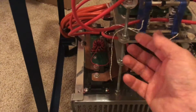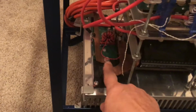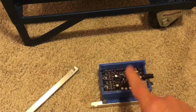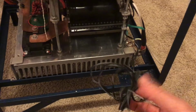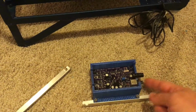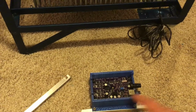But again, that goes there. And of course, these feedbacks go there. And that wire right there for the driver coil connects to there. And this wire, which is the 20 volts AC, 20 or 26 volts AC, I forget what it is, that'll also go to there. And of course, the fiber optic line goes into there. And I just got a circuit for the interrupter, just a basic interrupter. I'll plug it in there for testing. I'll show you that here in a minute.